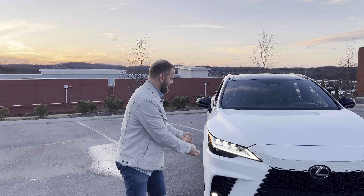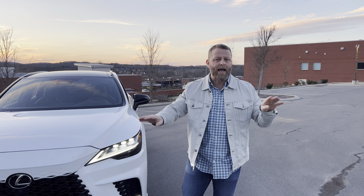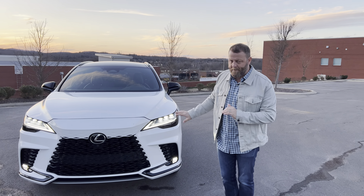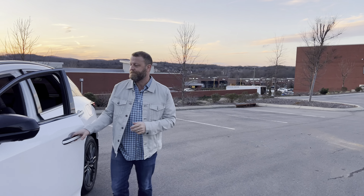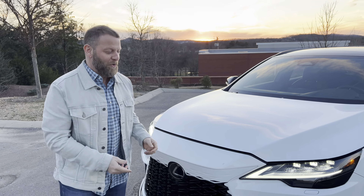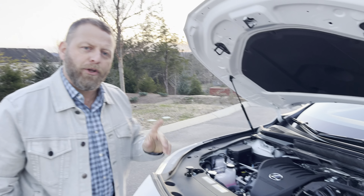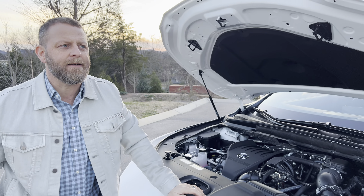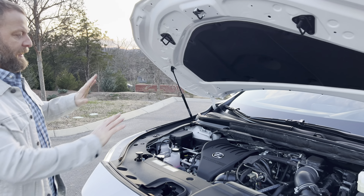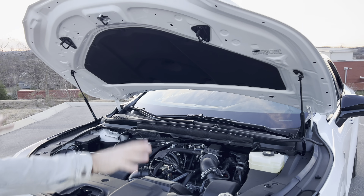One thing Lexus does: when you steer, there's illumination on both sides — that makes all the difference in the world when driving at night, you can see the sidewalk or people. Let me show you inside the hood. It's like a sewing machine — hybrid, hybrid. This engine puts out around 365 horsepower — we'll show you torque and horsepower in a second. Everything's easily accessible. I also like the double anchors and middle anchors — it holds the hood down in three different points.